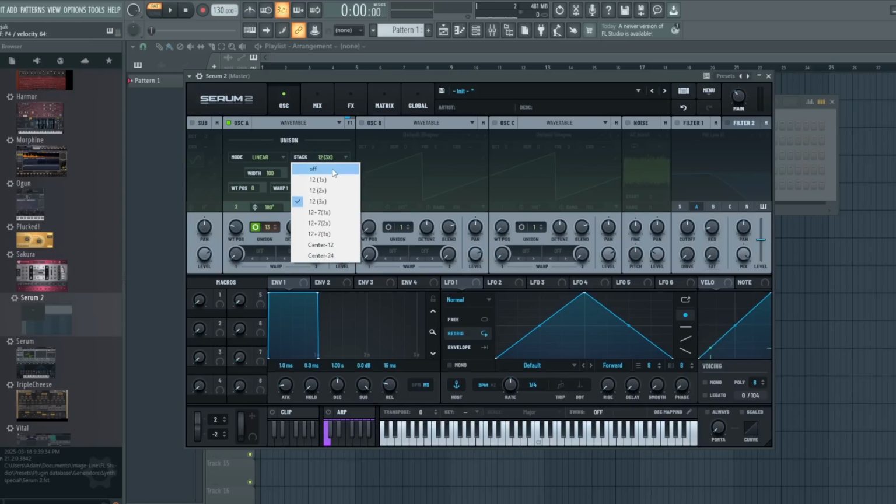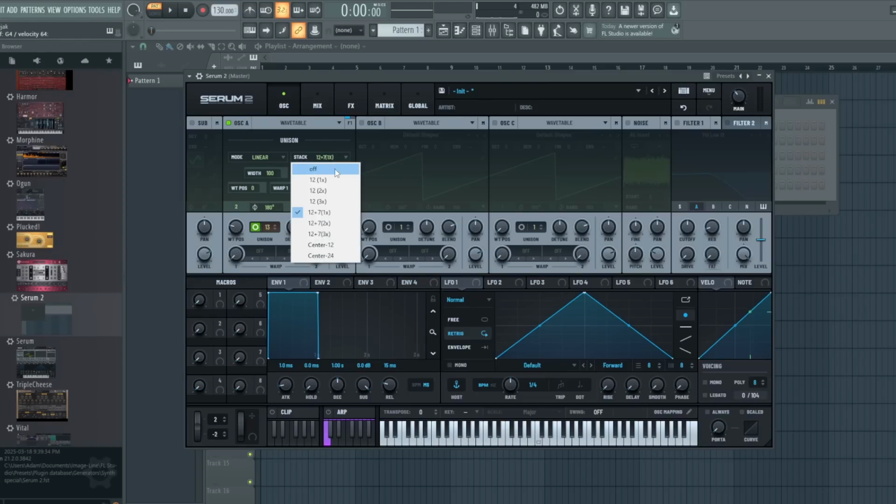And of course, you can imagine that it's going to give you kind of a different flavor to the sound, right? It's not just going to be that standard octave. It's going to give you those extra octaves. Here we have 12 plus 7. And if you're not familiar with music theory, a 7th is a perfect 5th up, which is a really pleasing sound.